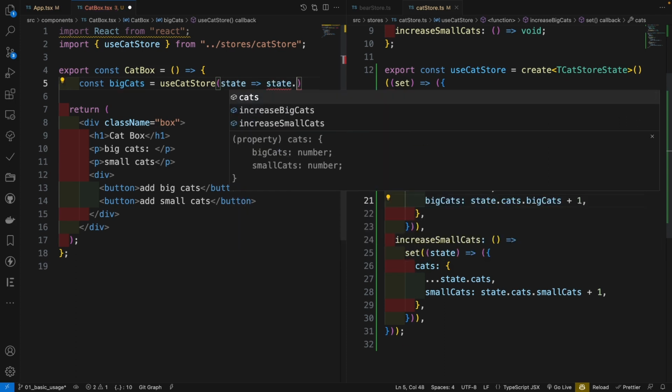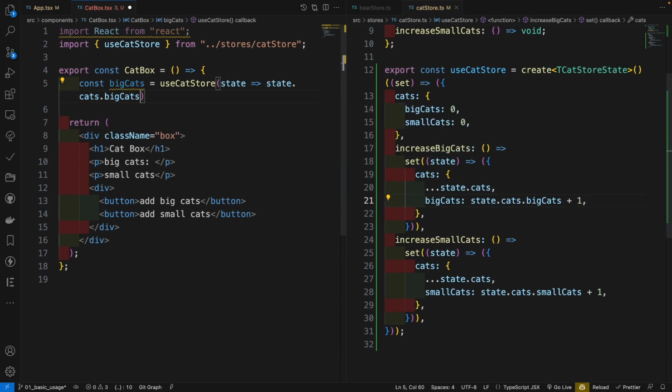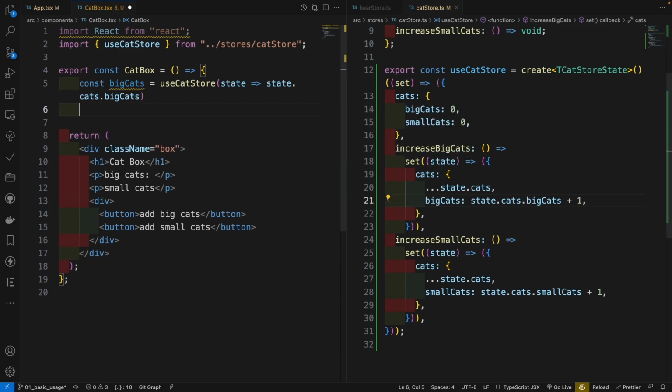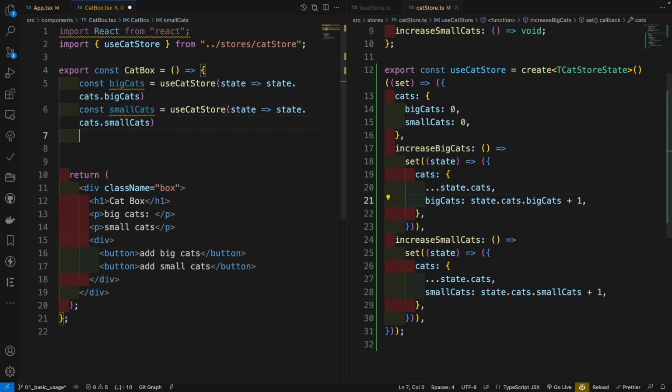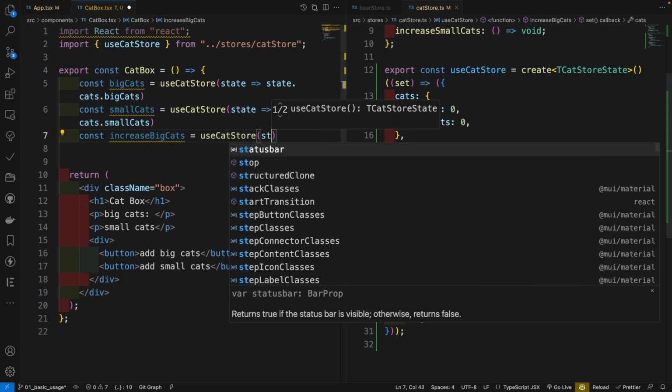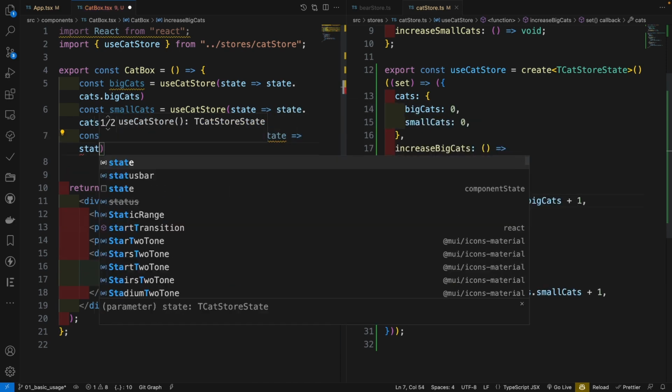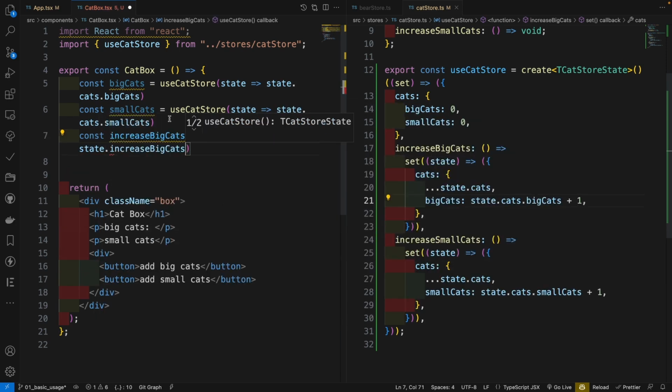For example, state.cats.bigCats. And also the same here, we need the small cats. Just copy here and change the big cats to the small cats. And here const increaseBigCats is equal to useCatStore, state, return state.increaseBigCats.